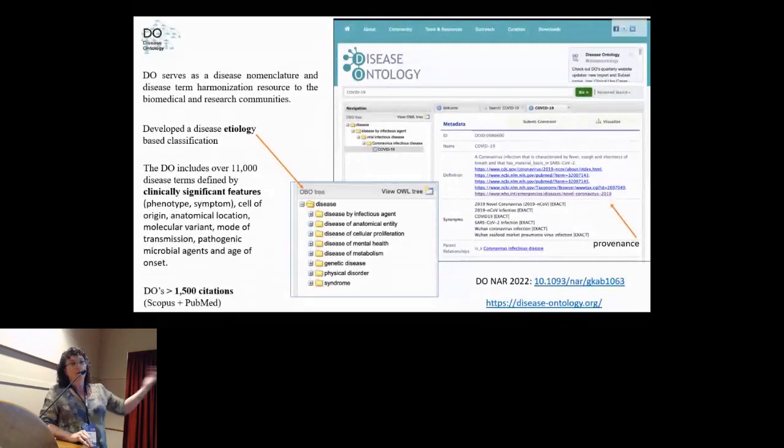We have our latest paper in the NAR database issue this year. In January it came out. So if you're interested in seeing more details about that, but again, this is for data gathering. A lot of groups, over 1,500 now, cite us, but many of these papers are groups doing the data mining type work that CAMDA is doing.